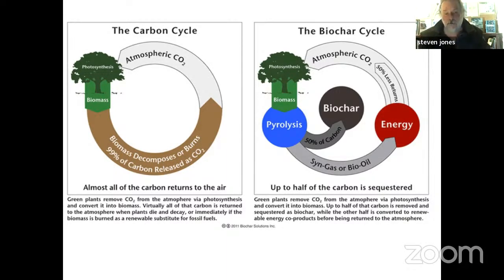We don't need to worry about the global problem. We have to solve the local problem. But when we solve the local problem, we contribute to the global problem because everything's connected to everything else. We're in a closed loop system. Here's our carbon cycle. We've seen this more than once now. Here's our tree photosynthesizing, building biomass. And think about how that biomass decomposes or burns, and 99% of that carbon is released back to the atmosphere as CO2. So there's a gradual, slight sequestration, but it's a very, very slow process.